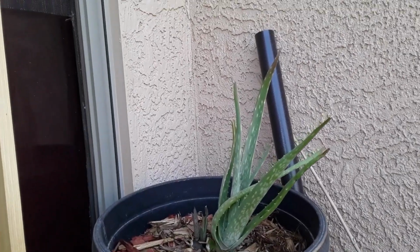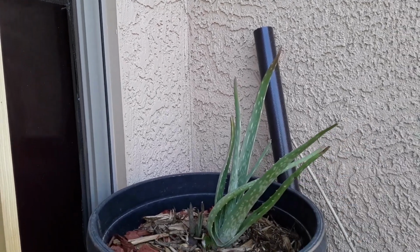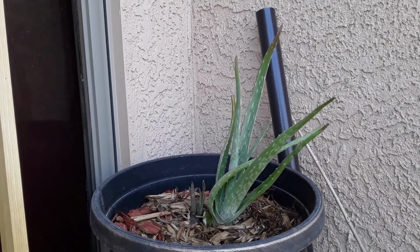Oh, I almost forgot, guys. The last thing is over here in the corner, which is my aloe vera. I always forget my aloe vera, but I have one out front and one in the back, and that one is doing pretty good too. So I just wanted to give you guys a quick update just so that you have a comparison for your gardens. I am pulling out all of my Aunt Molly's, so I'm pretty excited about these. They're starting to get acclimated to outdoors and starting to harden off, because I'm going to put those in the ground coming up here in the next week.